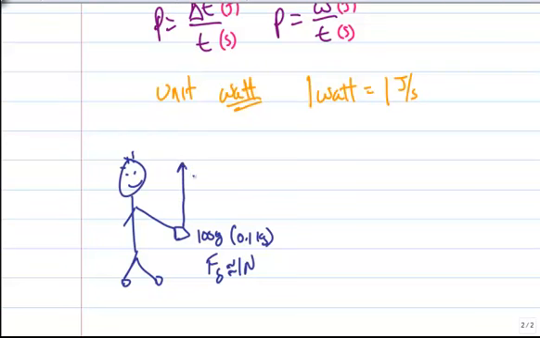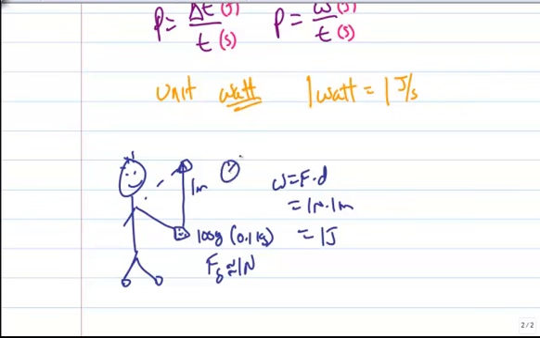Okay, there I am, happy guy, standing at the front of the room. And I lift that thing 1 meter, and so that's not that high, imagine that. I lift 100 grams, and that's about the size of your calculator. Okay, so I lift my calculator 1 meter. Then I've done work equal to force times distance, and that's 1 Newton times 1 meter. I've done 1 joule of work. If I lift this in just 1 second, then the power output of Nag is work done per unit time, so it's 1 joule in 1 second. That's 1 watt. Just so you got a bit of a feel for what a watt is.